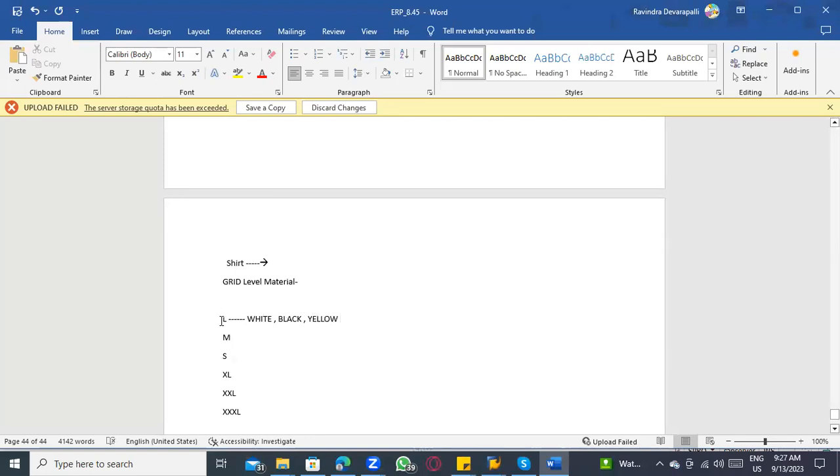So if they want to connect this, suppose for the large material I created something like mat L as my product name. So this we define as a parent material. In this parent material there are child materials, that means there are components, like white color, black color, yellow color, blue color, red color.